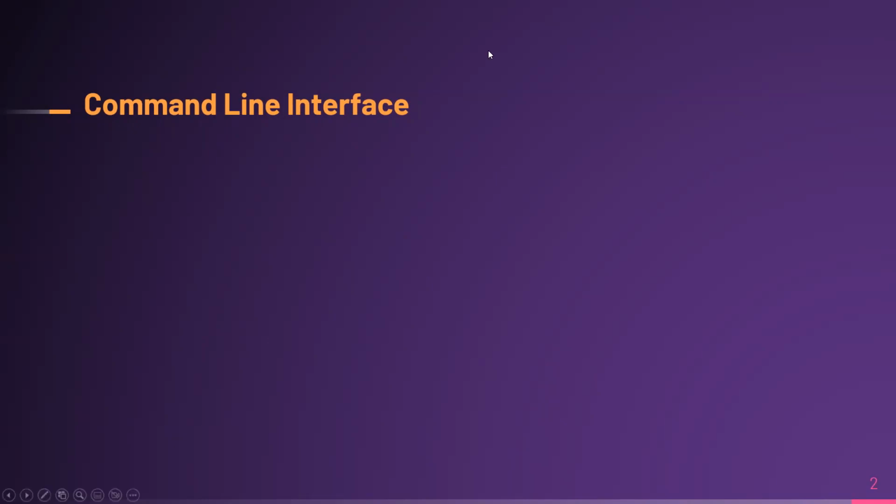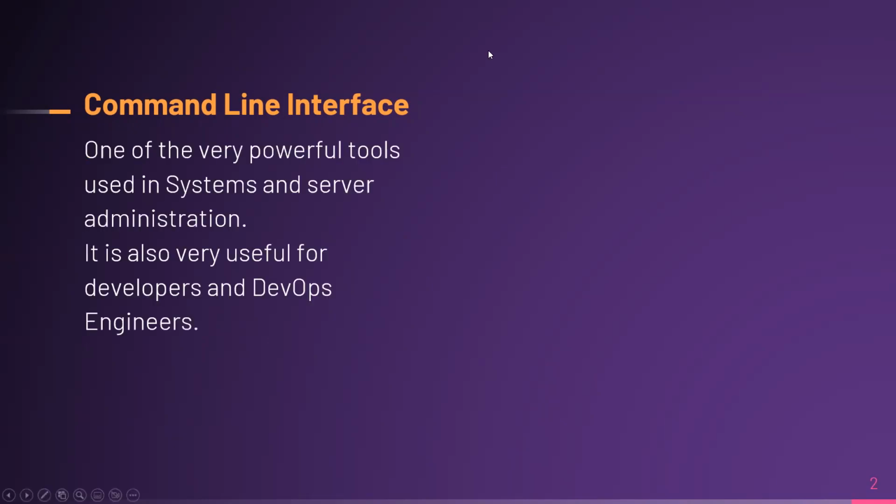And in this session, we're going to be starting with the command line. The reason why the command line is important is because it's a very powerful tool for not just people who are in DevOps, but also for people who are system admins and server administrators. So anyone who is going to be working on a Linux platform will somehow get used to the Linux CLI. It's also good for developers.